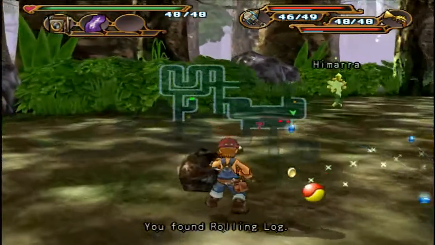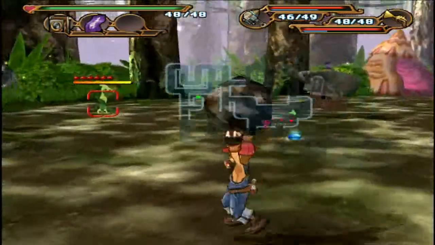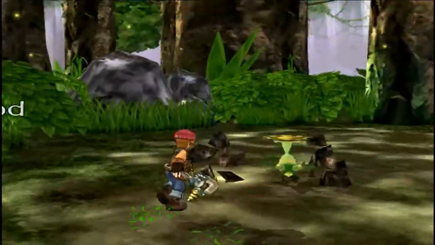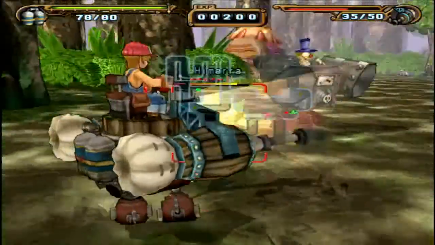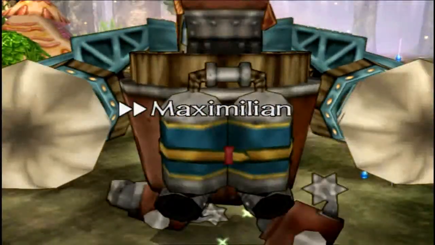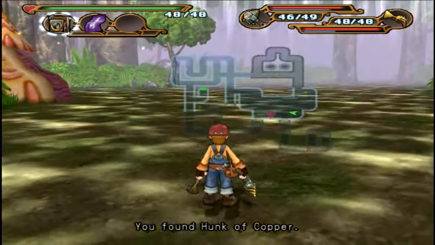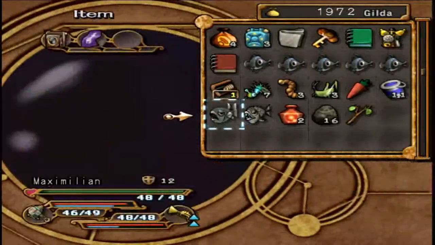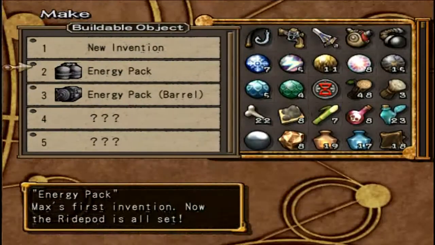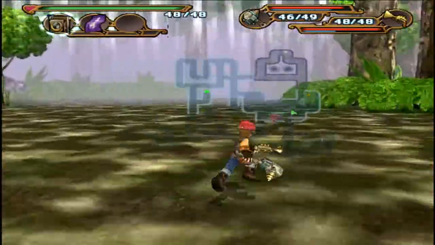All that. Somewhere. Make sure we get all that. For a rock. Steve. Deal. We should really consider upgrading the energy backpack, but I'm not sure we've got the capacity for it. Let's make... We did invent that. We need more scraps of metal, but we can pick those up.